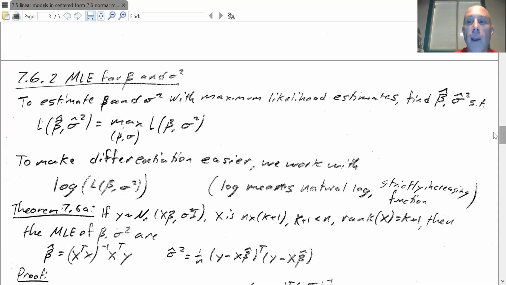All right, so here's my game plan. I want to estimate beta and sigma squared with a maximum likelihood estimate. I'm going to take the density and make it into a likelihood instead of a density. In that situation, I treat the variables as unknowns and the data as constants. I'm going to maximize on the unknown variables, which are the parameters, and whatever gives me the maximum, that's what I'm going to use for the estimate.